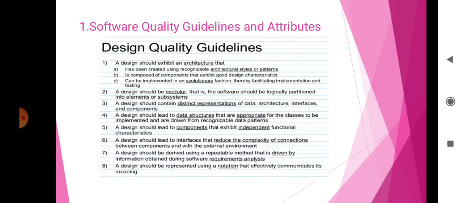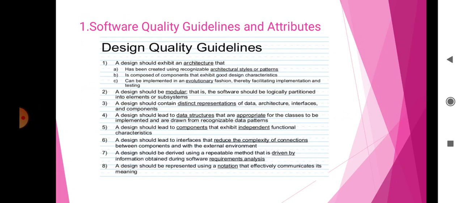Then we will see the first, software quality guidelines and their attributes. Here McGlaughlin suggests three characteristics that serve as a guideline for the evaluation of a good design. First, the design must implement all the explicit requirements contained in the requirement model. Second, the design must be readable and understandable. And third, the design should provide a complete picture of the software, addressing the data.